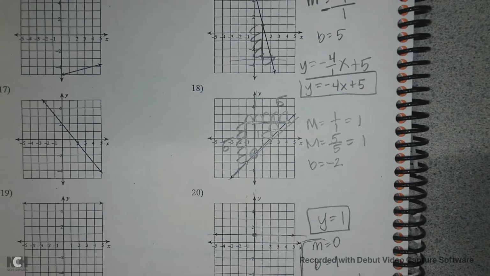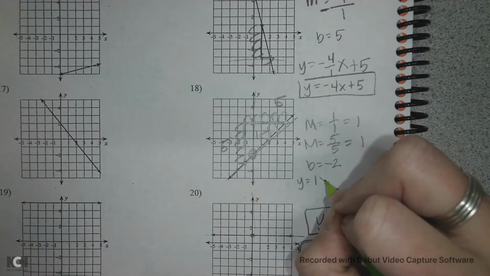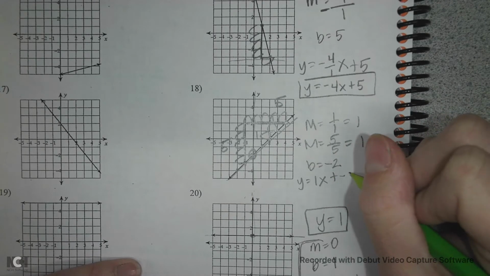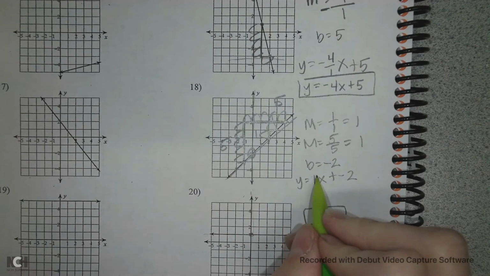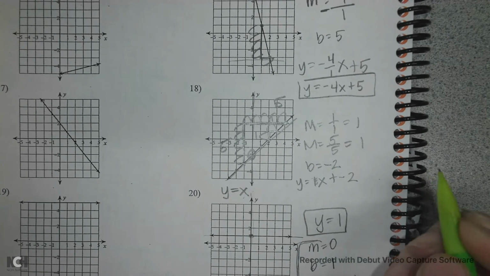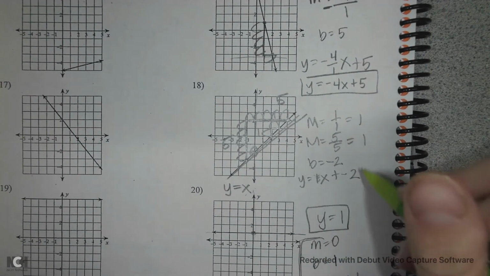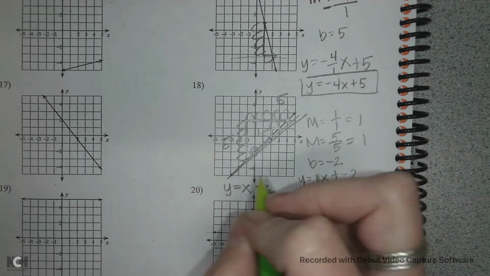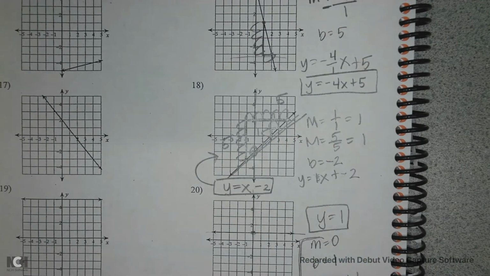So now we're going to write our equation. Y equals, my slope is 1. Always put your x next to your slope. You have to have it there. And then plus negative 2. Now, a few things that we can change about this. First of all, we do not need a 1 here, so we are just going to write y equals x. It's a positive slope because we're going uphill, so we're going to keep that the same. I forgot to check earlier. And then I don't need a plus minus. It's really just a minus 2. So this is the equation of this line.